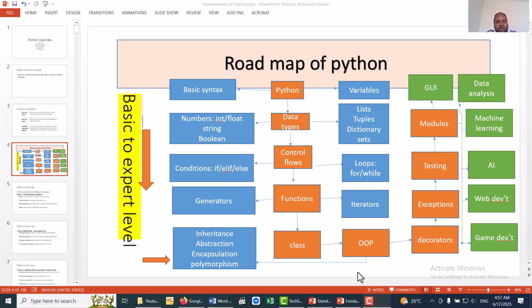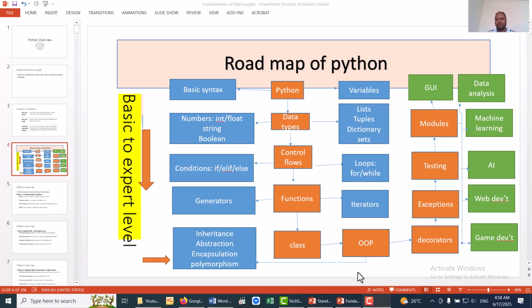Then as the expert level, we start studying the other function or method type of functions known as decorators. Then we try to manage error handling, known as exceptions. Then testing our code and developing modules will be the mandate of the expert level of studying the Python track.